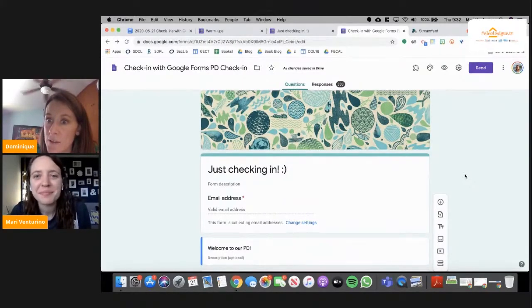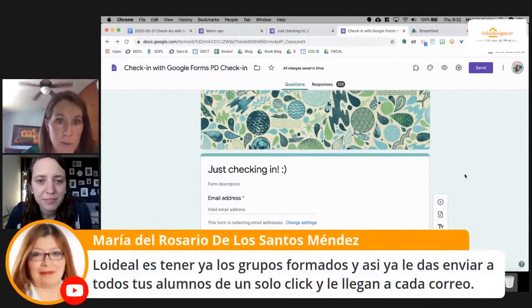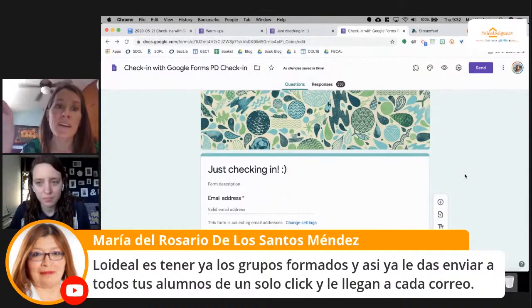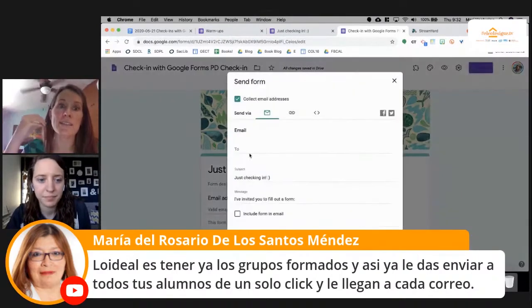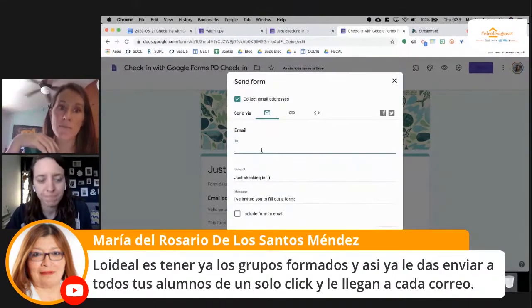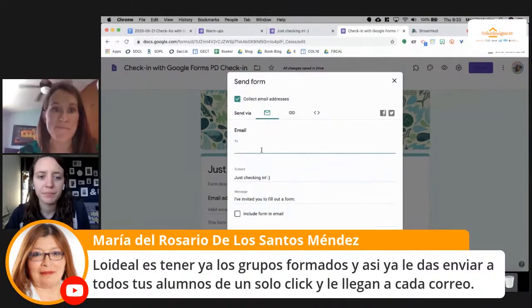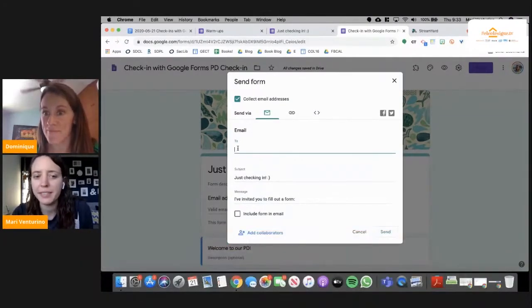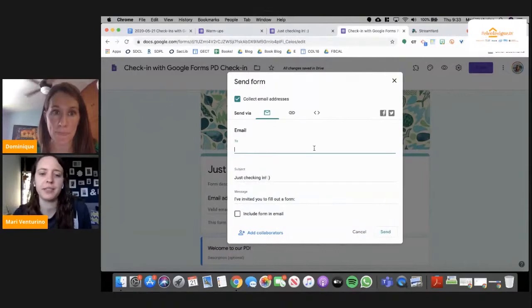And Maria del Rosario was telling us that for anybody who has a Google group formed, that's another way to send her students an email in a group. Awesome. If you paste that group email into the To field, then it'll send to the whole group.